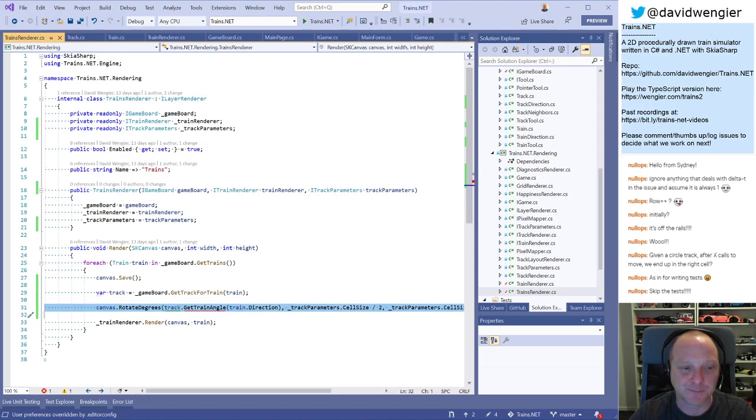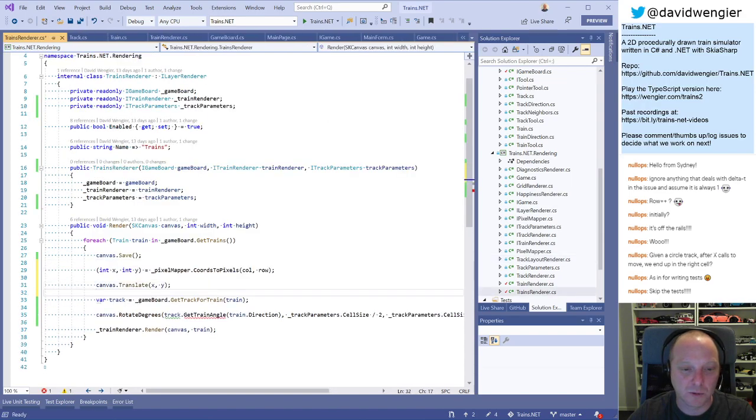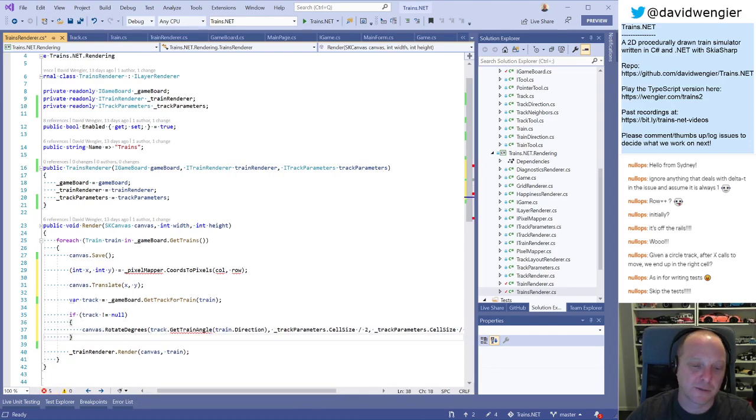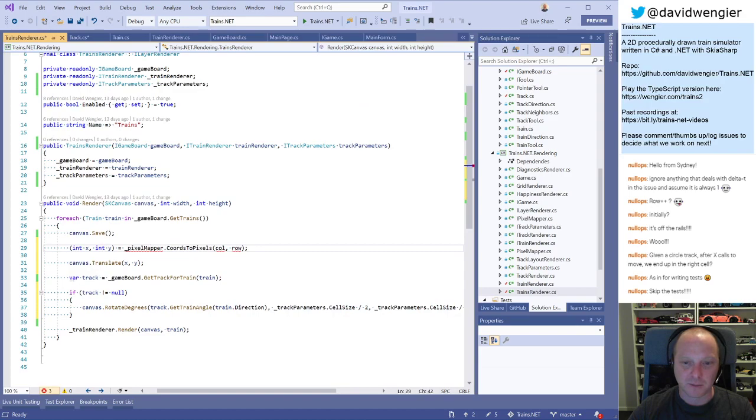Because we're not translating. Should we translate? We probably should translate. Totally gonna copy this code. Translate and rotate. Track. So if a train doesn't have a track, it always points left or right. Yeah, that'll do. And then, yeah, that's right. I need to pick some other.